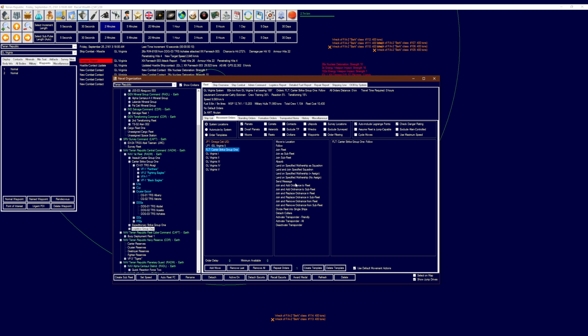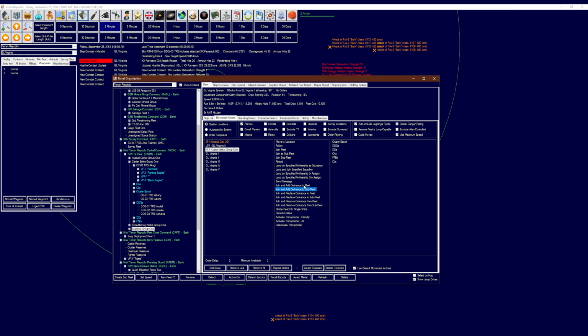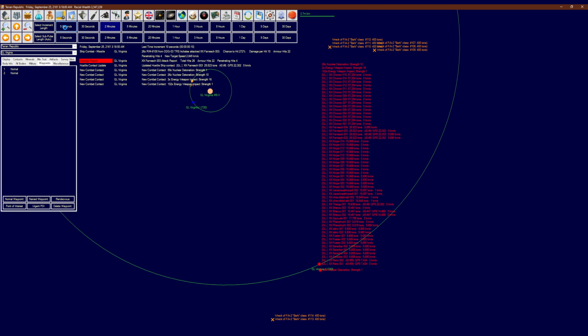It's slightly annoying actually that you guys aren't, like, why is there not just an option to say load supplies or something? But okay, whatever. Join and add ordnance to fleet.